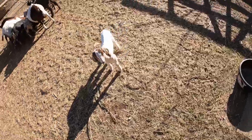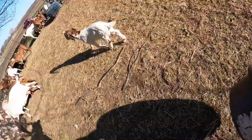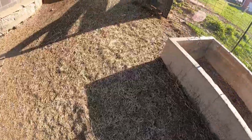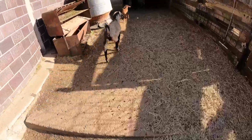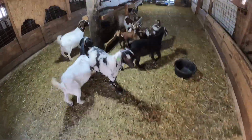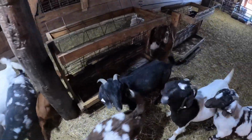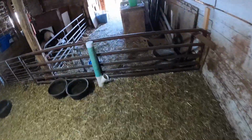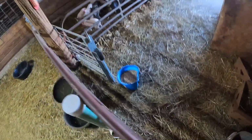You feeling better, Harvey? See his back end? He's just cruising along. Way more loose than he was in that last video of him. I think he's gonna be all right. It's been a couple days now since I've given him any of that ammonium chloride. Gave it to him for 7 days, and then I gave him another dose a couple days after that, just because he was acting like he wasn't feeling so good.